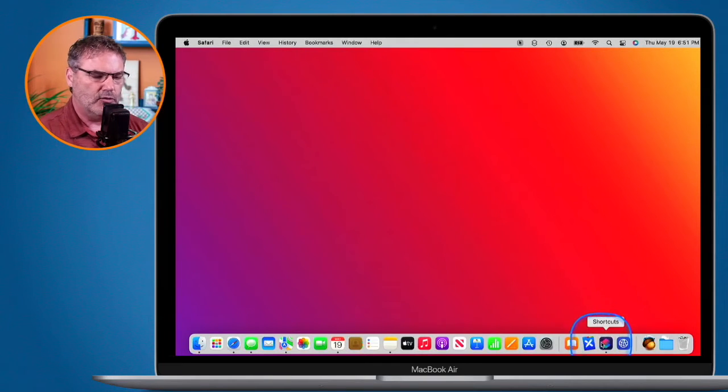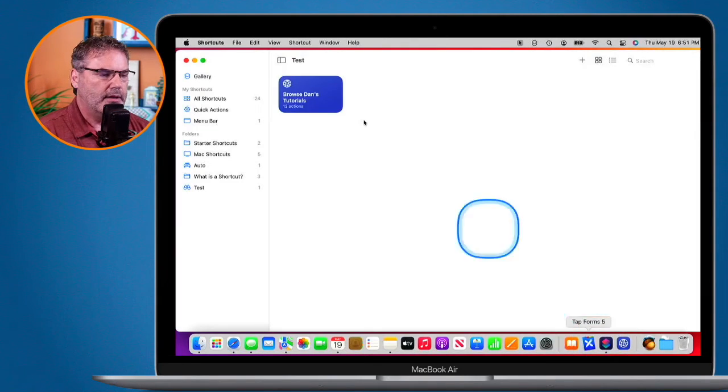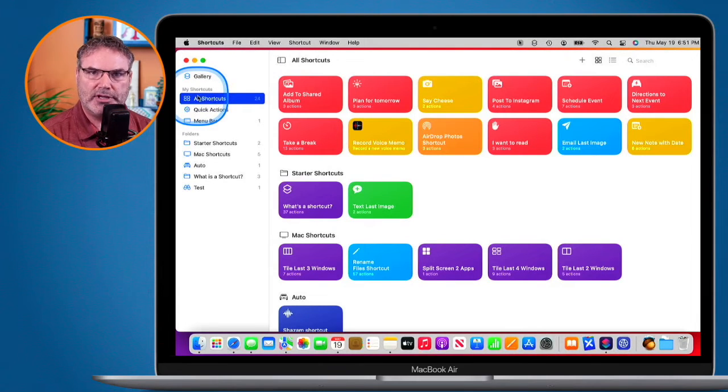The first thing that you want to do, and Michael brought this up, what you may want to do is duplicate a shortcut and play around with it. That's a lot of times what I will do. I will do this with a lot of things, because I could screw something up and then all of a sudden the original is screwed. So you want to duplicate it and then you can kind of play around with it. So basically find a shortcut that you like and then play around with it.